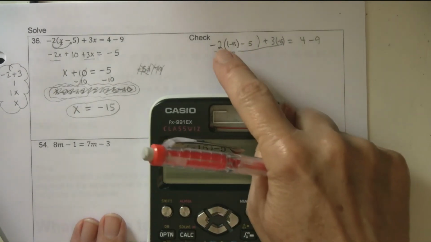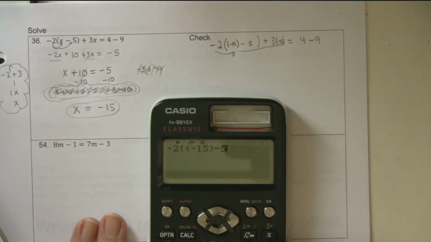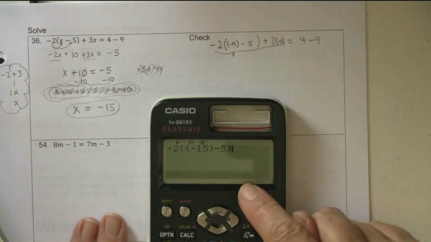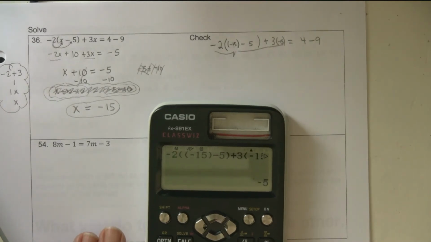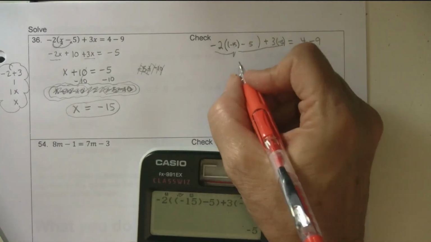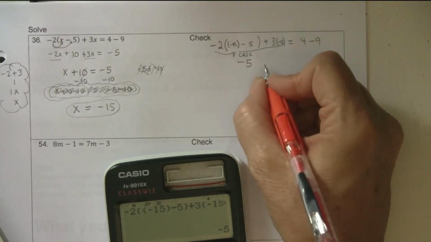So let's see if I've got it going here. I made that parenthesis bigger so that I could see it, and then I'm going to have this parenthesis, but you can see that I have it on there. Plus 3 and then times negative 15. And I don't really care what this is, it is what it is. So when I do that arithmetic, I get negative 5. I use my calculator. You could do it by hand.